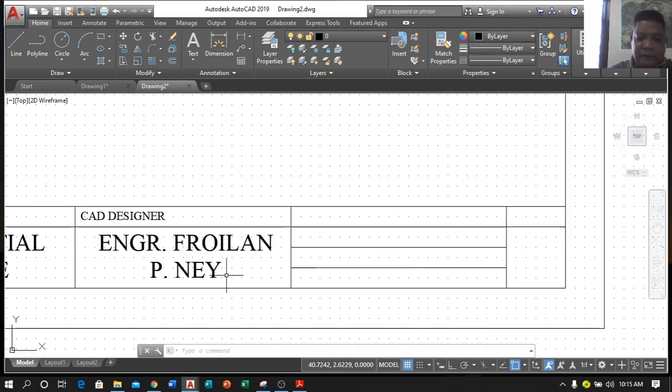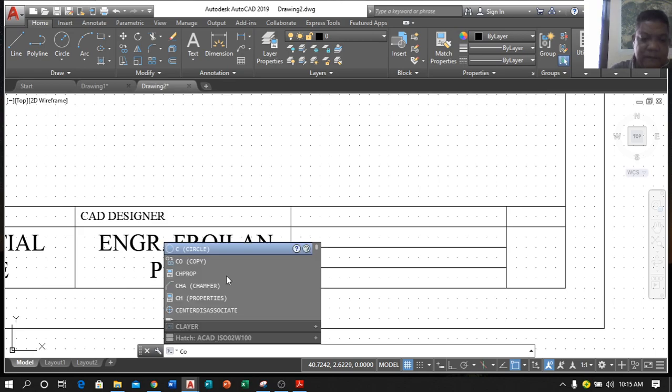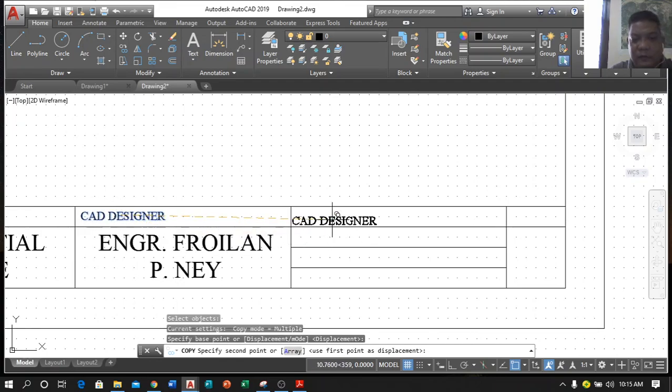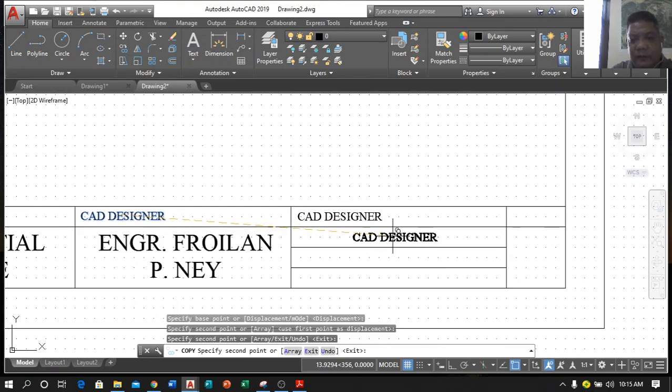Okay. Therefore, you can copy this one. Then right click. Then click the center of the word to move it this one here, here, and here. Then press enter.